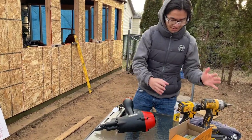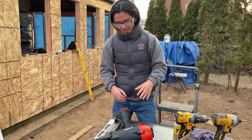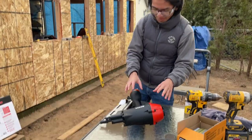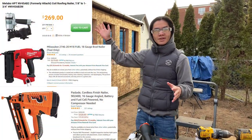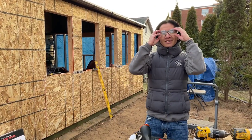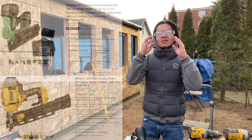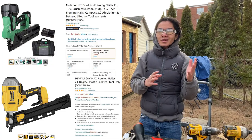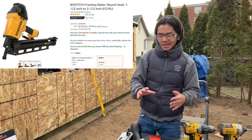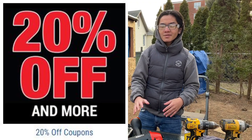My dad is a really big fan of cordless tools. However, nail guns are pretty much one-use — this is a framing nailer, and there are specific nailers for roofing and siding. So it's not a good idea to get a really expensive one, just one that suits our needs. Cordless nailers are really expensive — around $200. But pneumatic ones are way cheaper. This one was $90 at Harbor Freight, and he got a 20% off coupon which made it about $75.